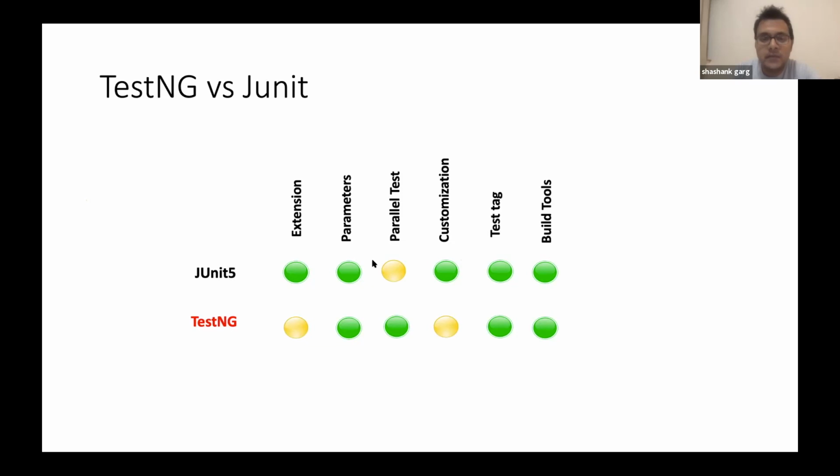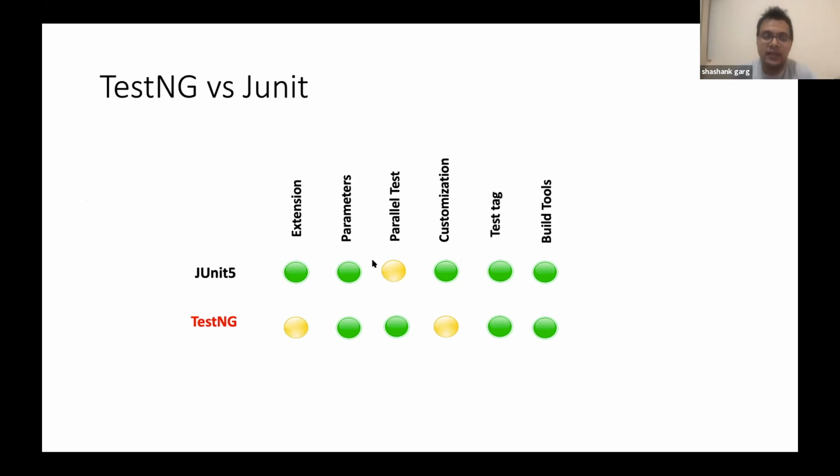One of the problems that parallel test execution has is with reporting. If you're using something like Extent Report or other reports, parallel test execution is not able to create a separate thread in JUnit 5 for all this reporting. So sometimes it becomes a bit messy and you have to write custom handlers for that. Customization, as I said, JUnit 5 is an open-ended tool. You can customize it the way you want.